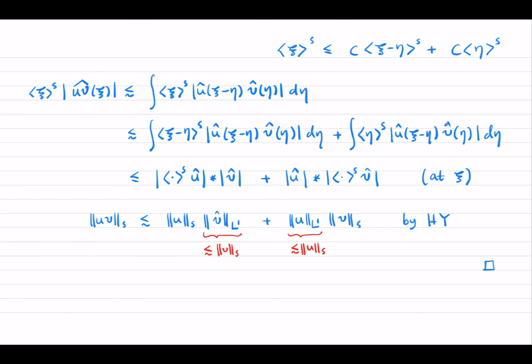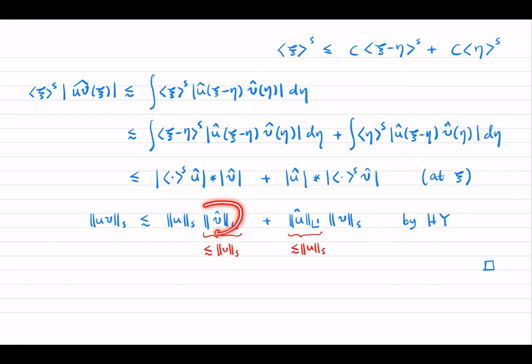Now we can use the Hausdorff-Young inequality. So imagine that you are measuring the L2 norm of the left hand side. So that will become the H^s norm immediately. And on the right hand side we get the L2 norm of that. That will give us the H^s norm and the L1 norm of the Fourier transform of v. For the second term it is similar. We get the L1 norm of u hat and the L2 norm of this, which gives us the H^s norm. And those L1 norms, actually, here we should get a hat here.